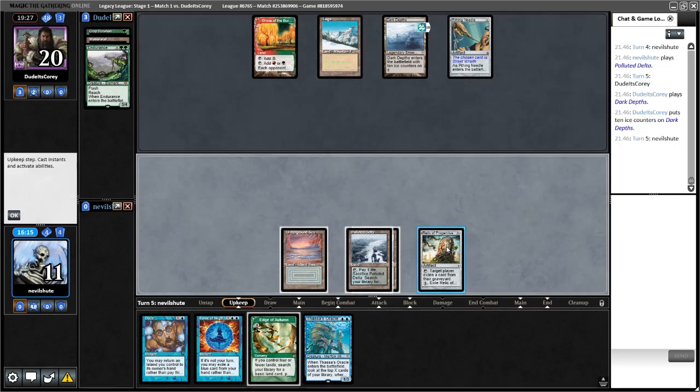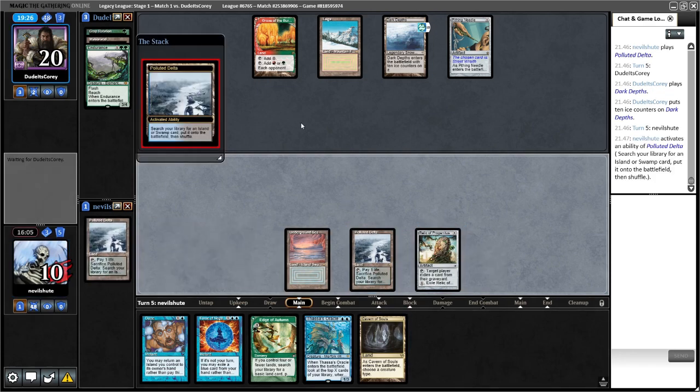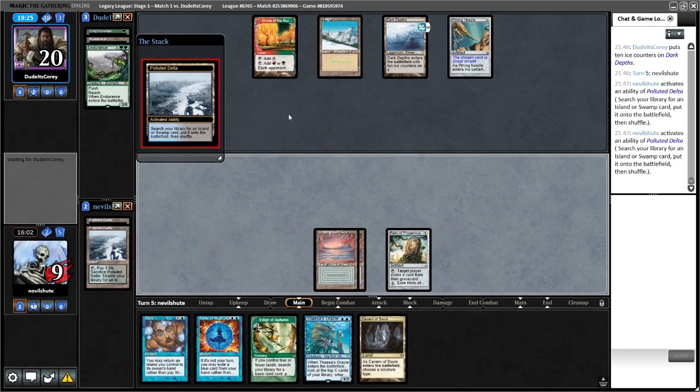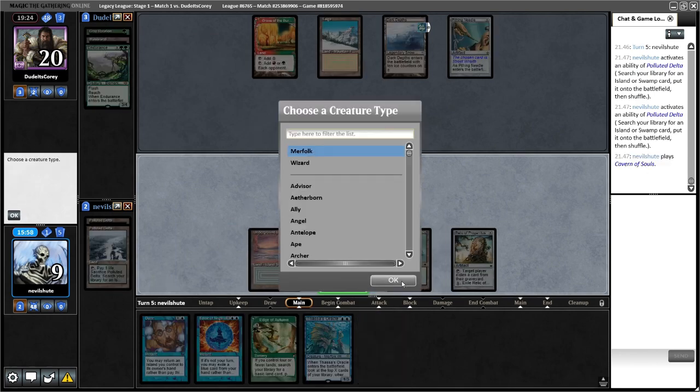I suppose if they have Endurance plus Red Blast. No, does that even do it? Okay, so let's get these lands out of here. Play the Cavern.